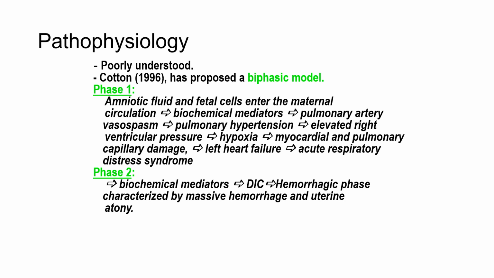So naturally, when the blood vessels are getting constricted, what will happen? It will produce hypertension. That leads to pulmonary hypertension, and that leads to elevated ventricular pressure. When it is getting narrowed, pressure will be more. And when it is narrowed and pressure is more, hypoxia, that is lack of oxygenation, will occur. That is, a reduced amount of supply will occur, and that leads to hypoxia.